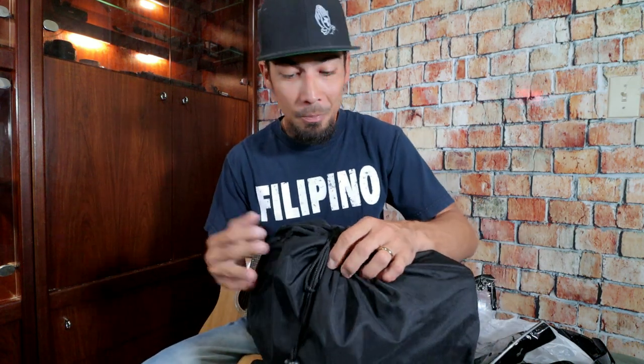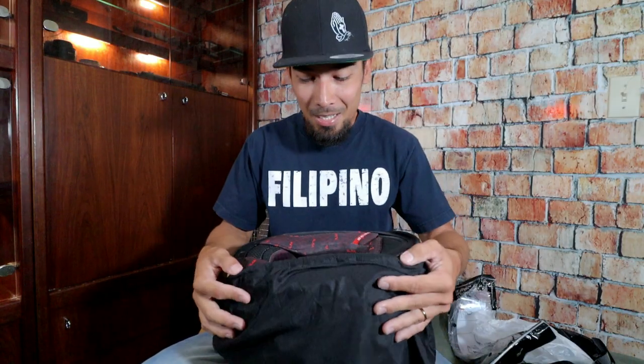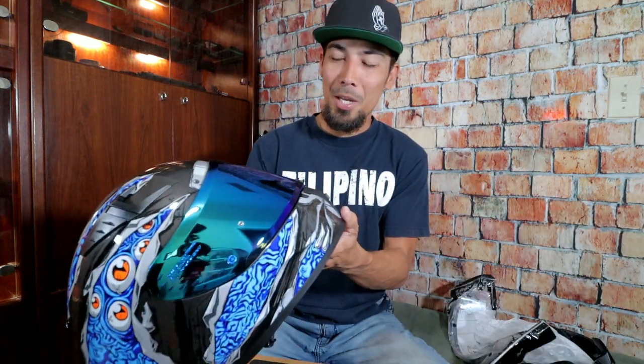We got this nice helmet — oh, this is light, this is really light. I actually already have a helmet. I purchased the Ruroc Atlas 3.0, but I ended up returning it because that helmet was just too tight, too loud, very uncomfortable, and it feels cheap — and that helmet is like 500 bucks. But I'm actually going to make a video about that. Comment down below if you guys want me to upload that video. Check this out — the reveal. Look at this, it looks way better in person.